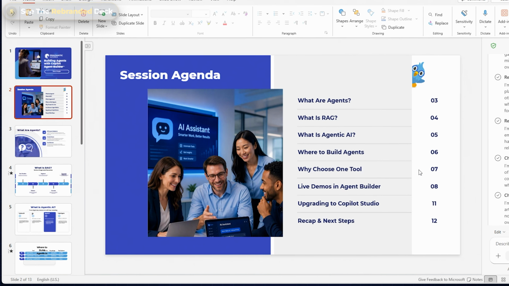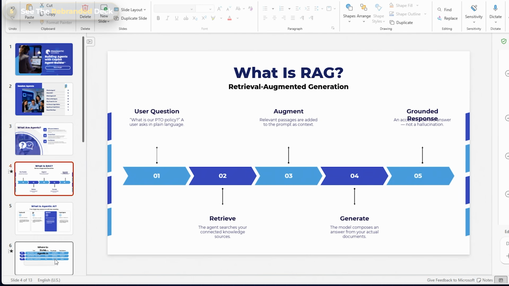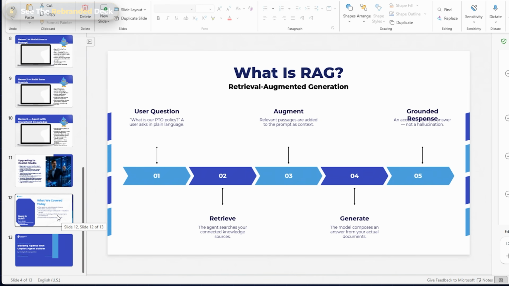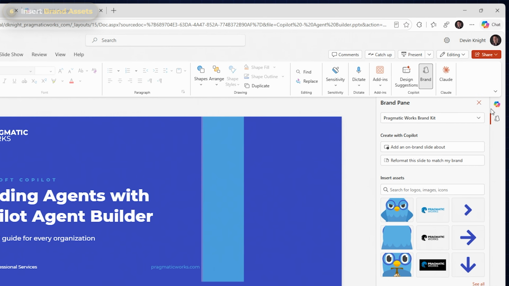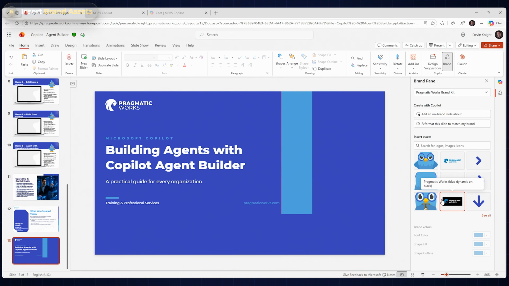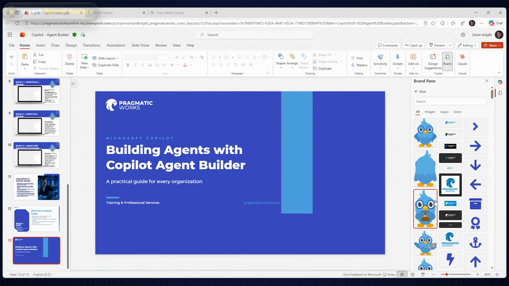We can see the agenda shows up, little peek at our mascot there. Looking pretty good. Rebranded version of this deck in here. And there's some things that we could do to individually improve stuff, but not bad. We could also, if you remember, go back over to the brand section if we relaunch that, and we could add in views of our mascot or images or insert any kind of iconography that we have inside the brand kit as well.